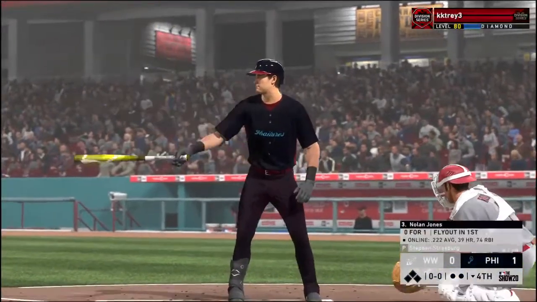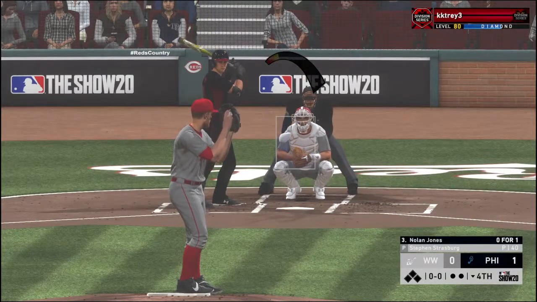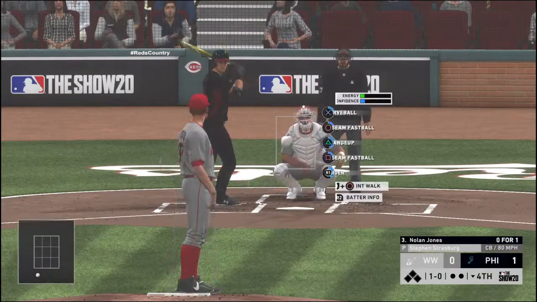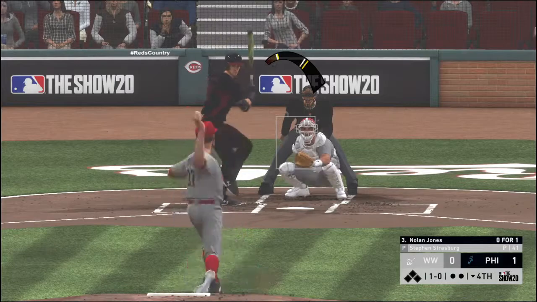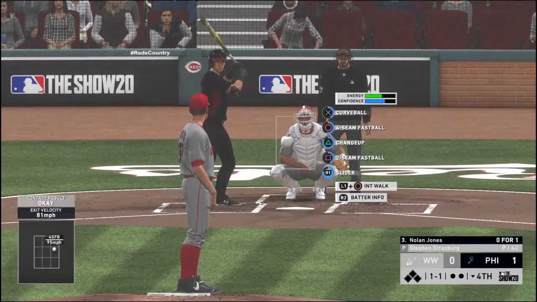Digging in to try it again. Nolan Jones. He flew out in his last at bat. He's ready. Here's the first offering. Oh, that's good. Count now a ball and a strike.